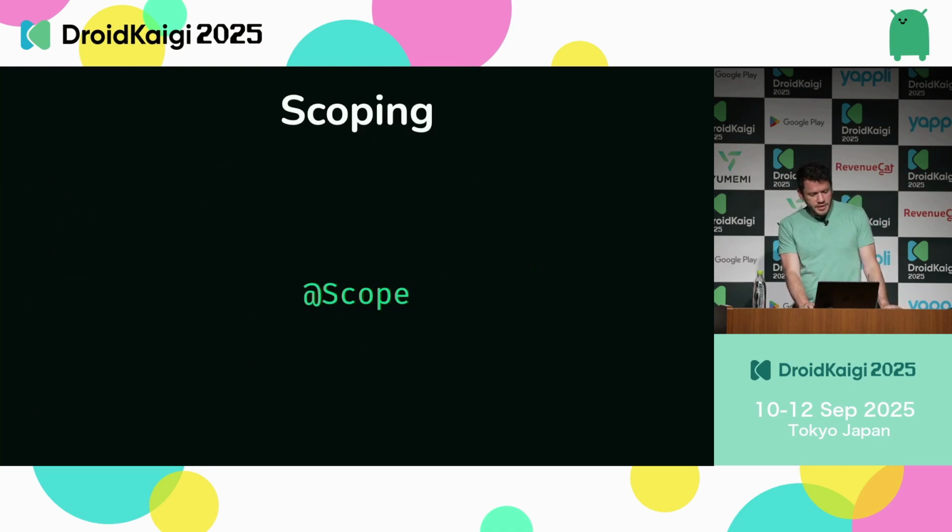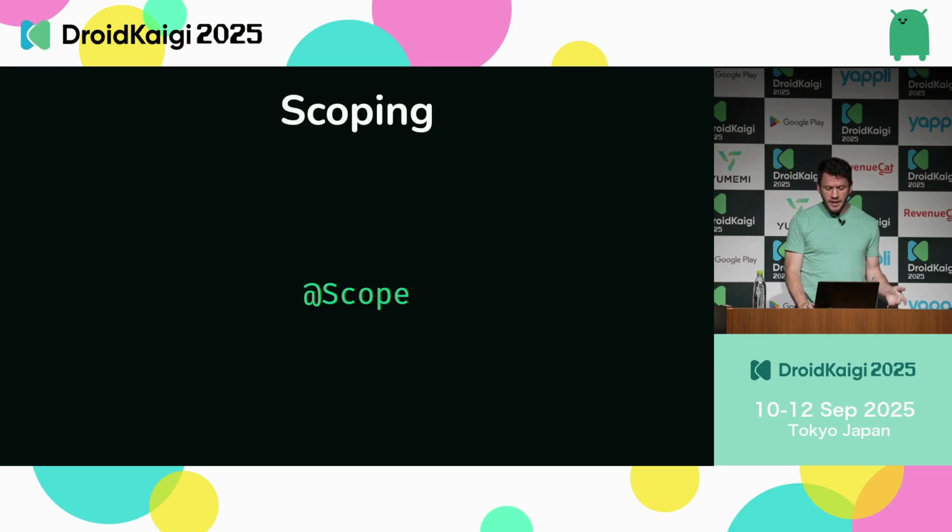Like Dagger and Kotlin Inject, Metro supports scope annotations. These indicate the scope or lifetime of the binding, and it must match the graph that they attach to. That is to say, this tells the compiler to ensure that only one instance is ever created in that graph's lifetime. First, our graph must declare its scopes.